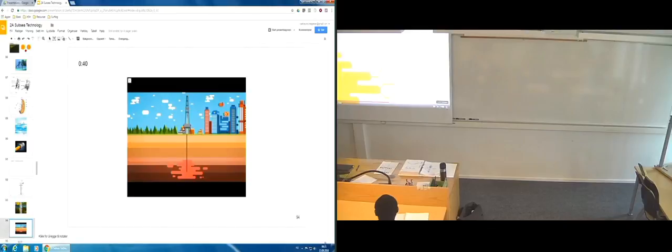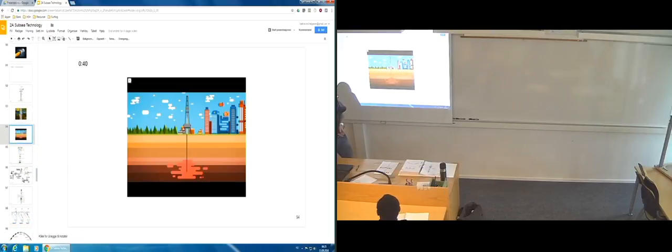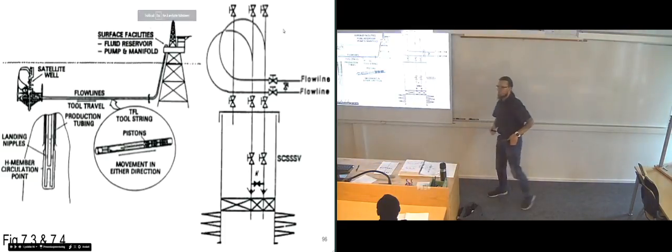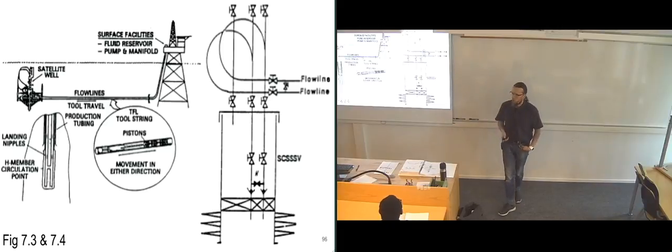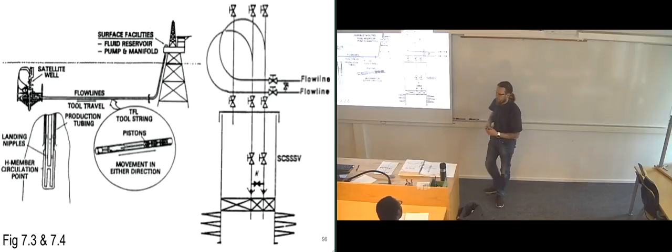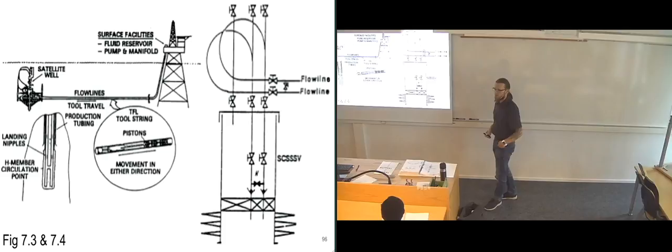So that's how they do the fracking. This one also looks at the problems associated with fracking, the sort of hazards it can lead to for the people that live close by. But you'll be able to watch it on your own once this one is released, when we're done with Appendix A. The point was just to show that there's a lot of things that we can do down the well hole, apart from just exchanging safety valves. There's a lot of stuff they can do far down into the well and send the equipment down to do a lot of work.